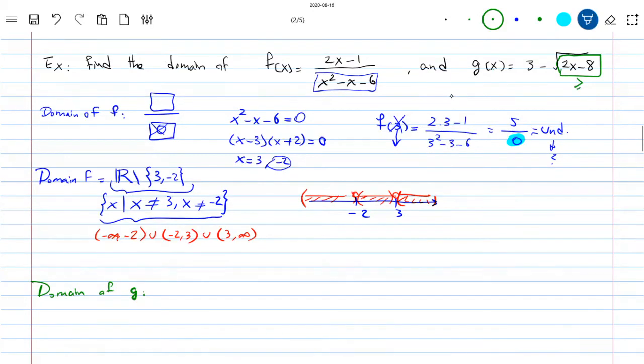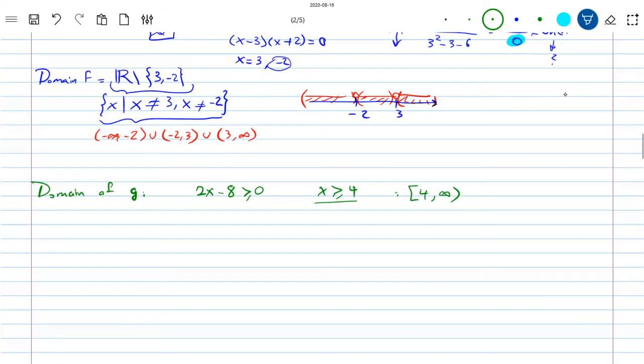So whatever is underneath the square root must be greater than or equal to 0. That is the only restriction. So what I set up is an inequality and say underneath the square root, whatever it is, 2x minus 8 must be greater than or equal to 0. And you solve this inequality. That tells you the domain of this function. If you add 8 and divide by 2, you'll get x greater than or equal to 4. This is one way to write it. The other way is, say, from 4 to positive infinity. So this is the domain of g. For the square roots, it's not too complicated as long as you can solve the inequality correctly.